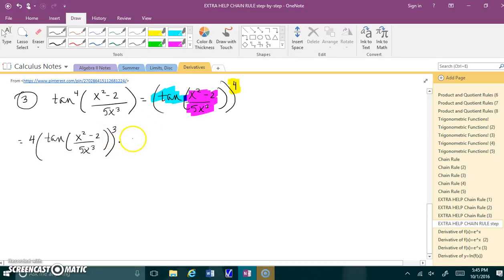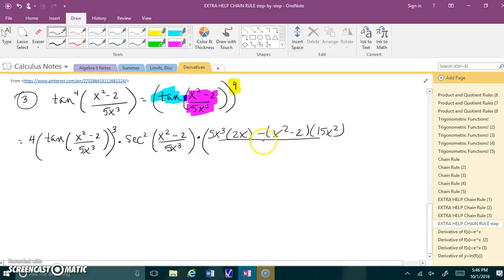Throw away the wrapper. Let's get to the candy. So now the derivative of tangent is secant squared. I'm still not touching the inside. And now that we did the wrapper and the candy, we're finally ready for the gum. The problem with this is when we do the derivative of the gum, the total inside, that's going to involve the quotient rule. So this is like a quadruple whammy here. So bottom, d top, minus top, d bottom, all over 5x cubed squared.